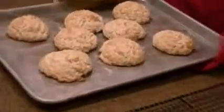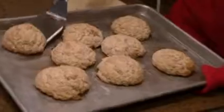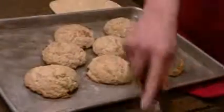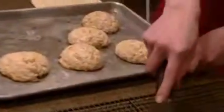Okay, our shortcakes are ready. So they're beautiful golden brown. And we are going to take them off of here and put them on our cooling rack so they will cool down in time for the rest of our dessert.